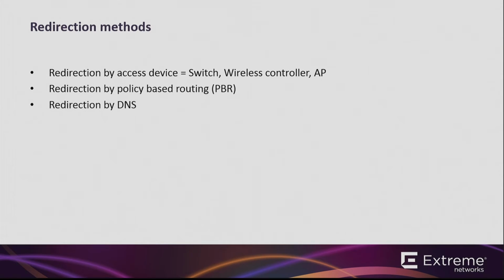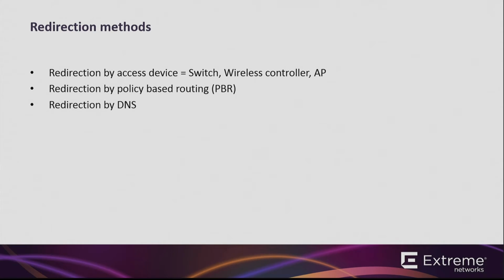The third option is redirection done by DNS. So if you are unregistered, I do not allow that client to go to the real DNS server, and I will allow that client to go to my fake DNS. And that fake DNS, if it is an unregistered device, it will answer, oh yeah, Google, that's me, no problem. Microsoft, oh, that's also me, no problem. So then the client goes with the web page to Google, welcome. There is a web page. Can be done, no problem at all.